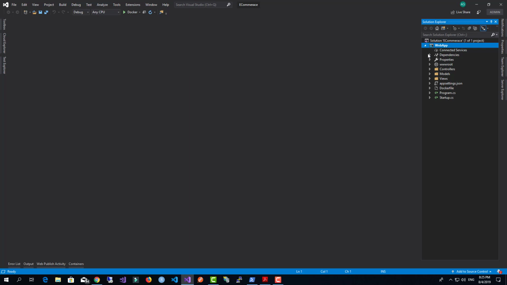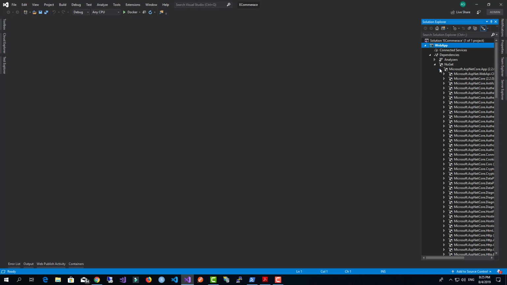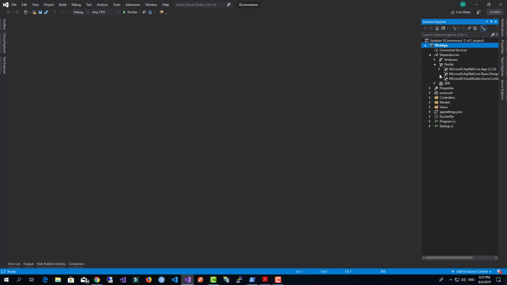First thing first, we have the dependencies tab that links to the NuGet packages, the SDK, and the Roslyn analyzers to help us. This will show you the warnings and hints inside your code. The NuGet is the NuGet packages that you have inside your application, and the SDK is the referenced .NET SDK for this application, which is .NET Core and ASP.NET Core. Also we have the properties, which contain the launch settings, a JSON file that configures how your application runs when you debug it.